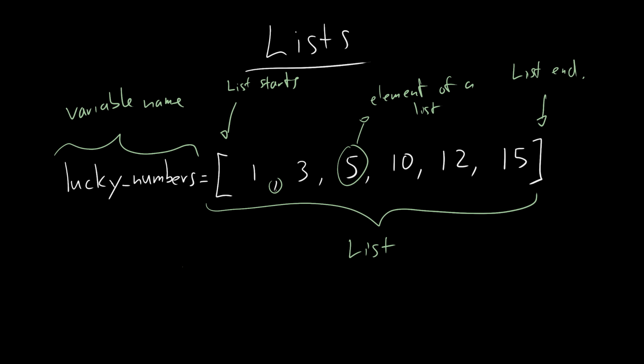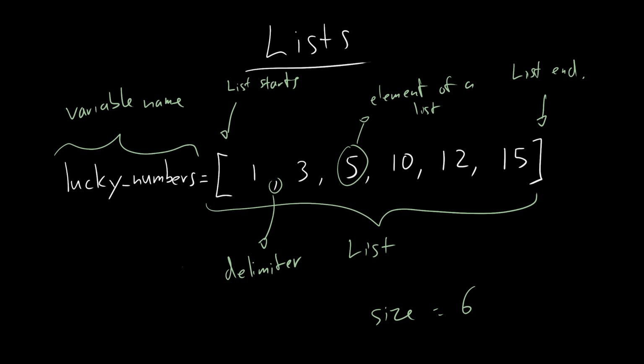And then each of these commas, that's a delimiter. What a delimiter does is separate each value from the others. So for example, how many elements do I have here? Well, I know that this is not 13. It's one element of value 1 and another element of value 3. So how many elements are there? 1, 2, 3, 4, 5, 6. There are 6 elements. So the size of lucky number is 6.